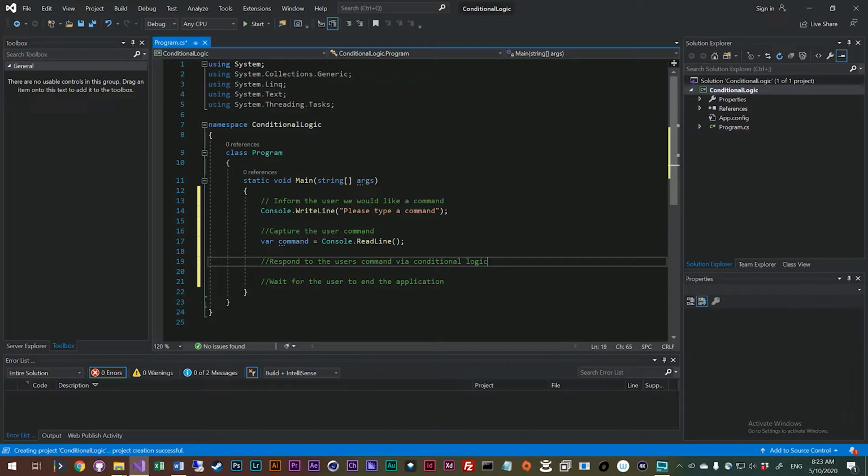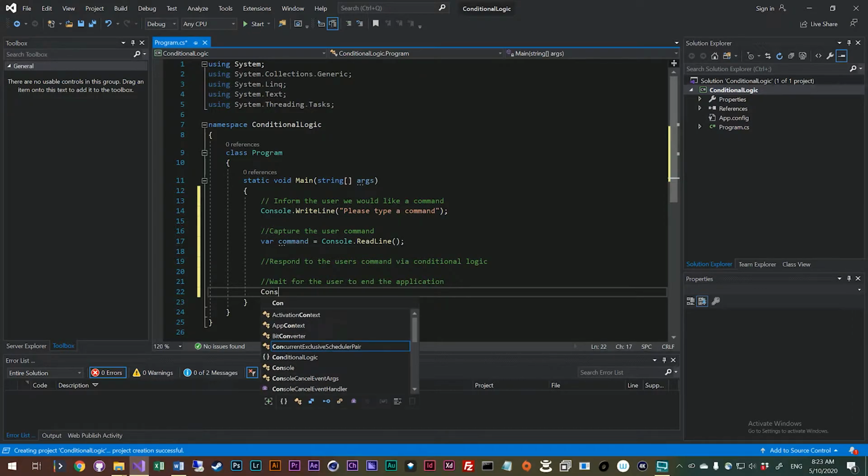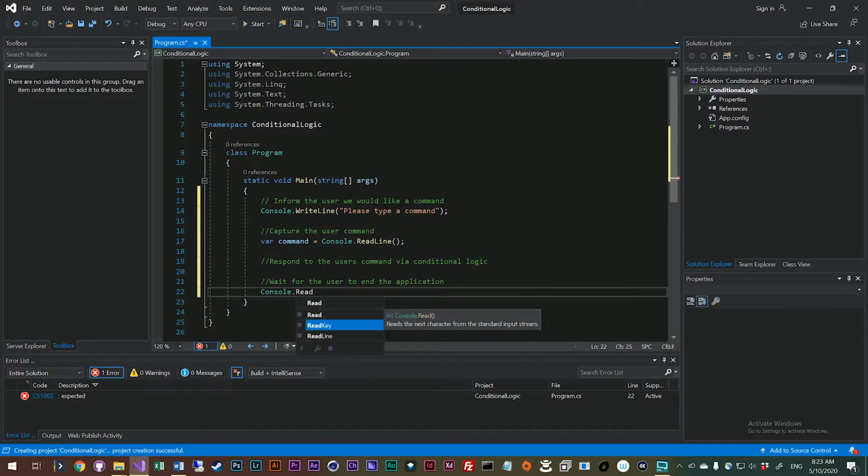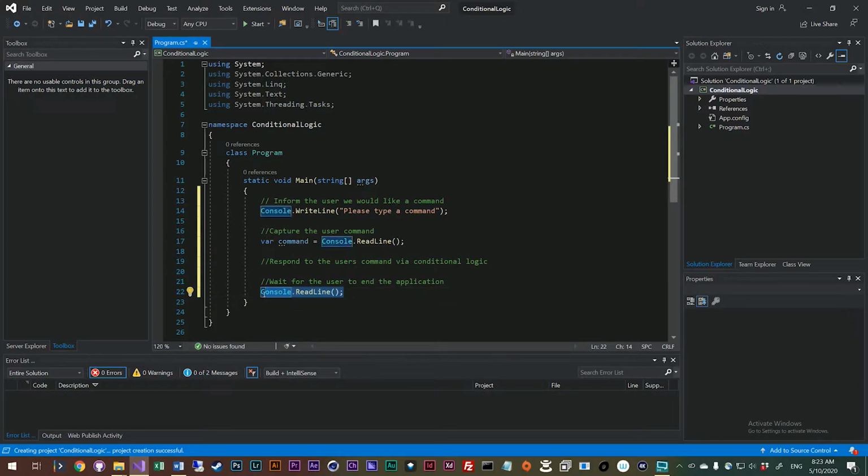And we'll skip this one for now, and we'll just put the final one in, which is Console.ReadLine. And if you remember from the previous video, Console.ReadLine is a way of pausing the application until the user enters something. And this just stops us from hitting the final brace and having the program end before the user's had a chance to read what's on screen.